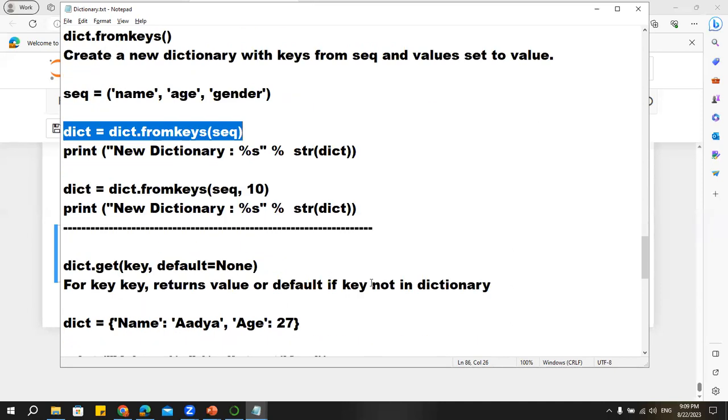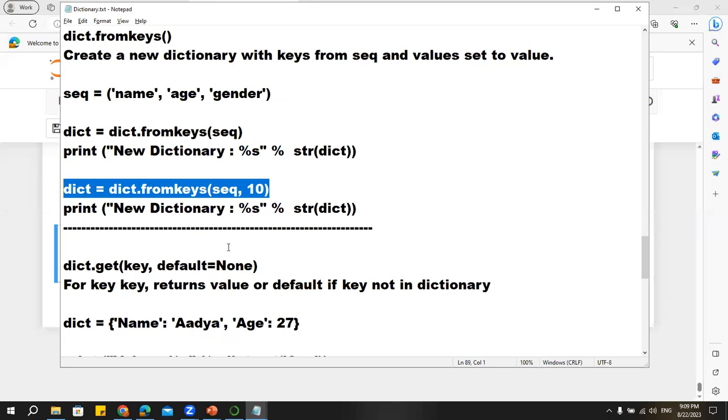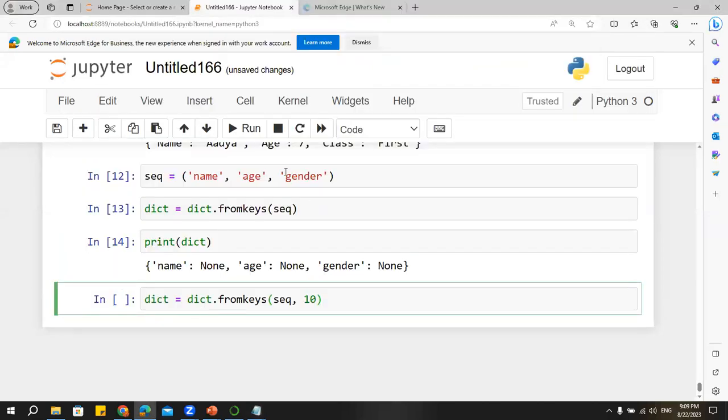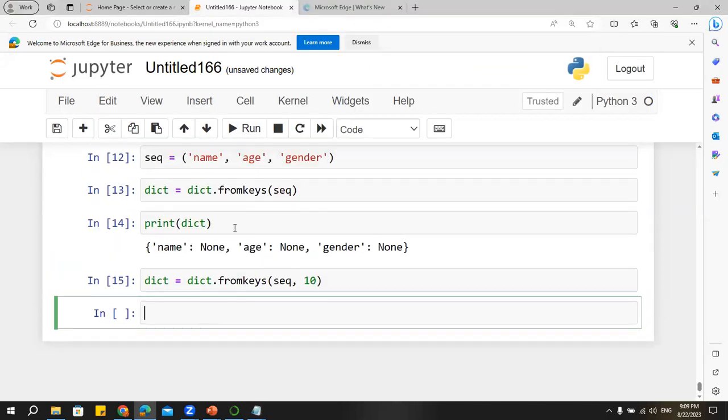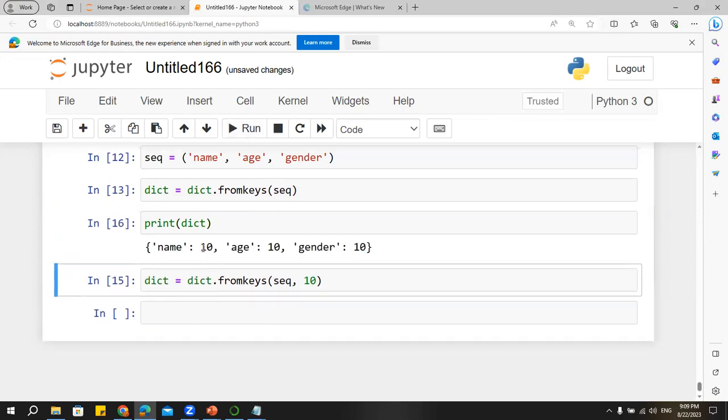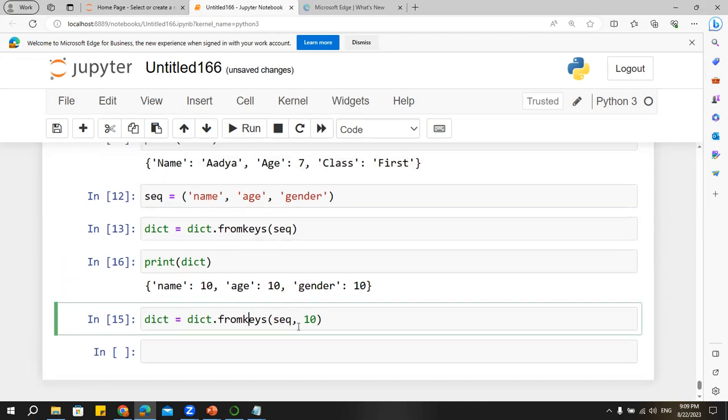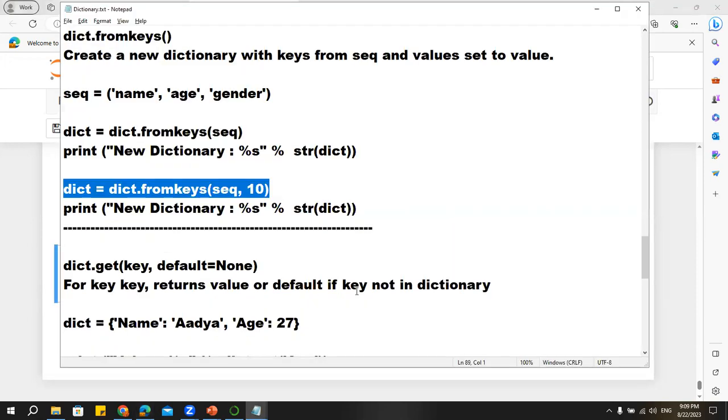Now I'll try to mention some value here. Run this. See, I added 10 for all the keys here. So I just mentioned 10 from keys, which means the value 10 is assigned to all the keys here.